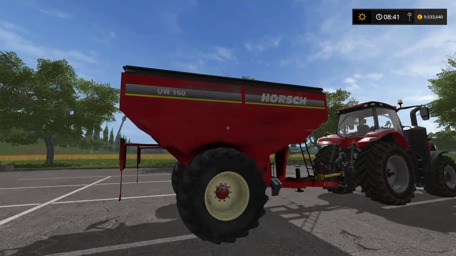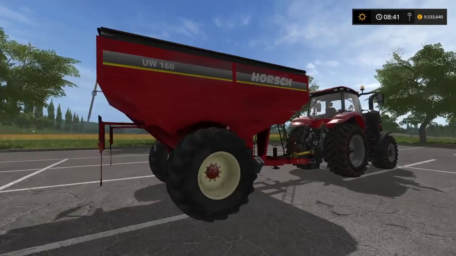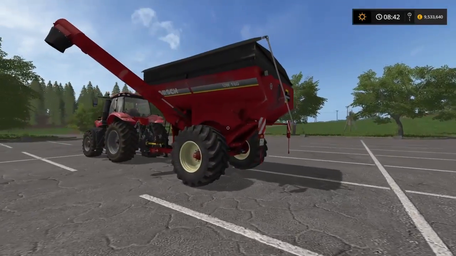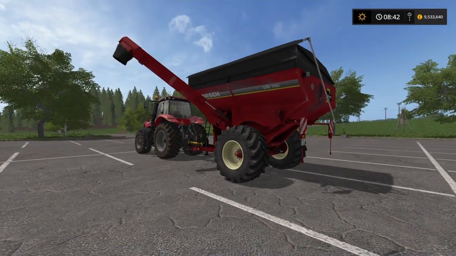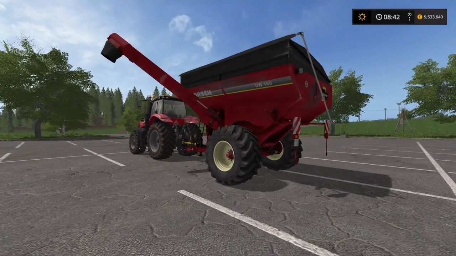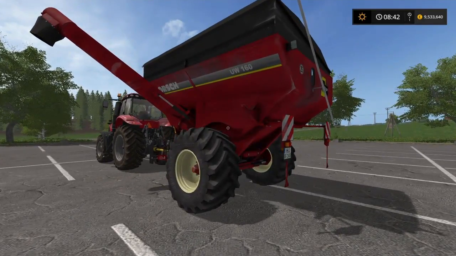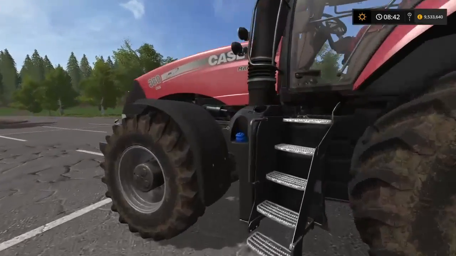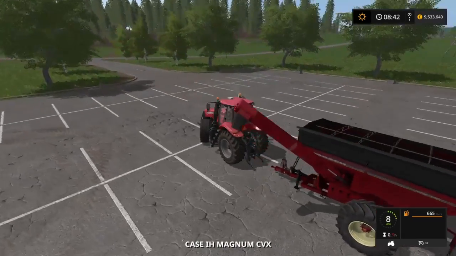In essence, that is the Horsch UW 160. This is the old weathered used version for 22,000, which is dirt cheap, and I'm seriously considering getting one of these on my Drumard farm map. I just think it'll be quite a nice addition, not too big, and obviously I won't be putting lorries onto the farm, onto the fields, trucks, whatever you want to call it. I keep saying that, whatever you want to call it. Right, so that's the old version.